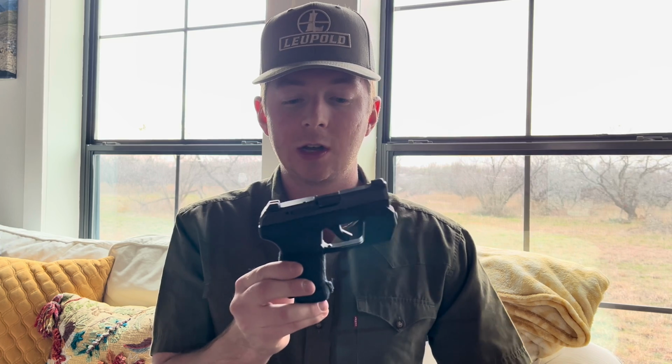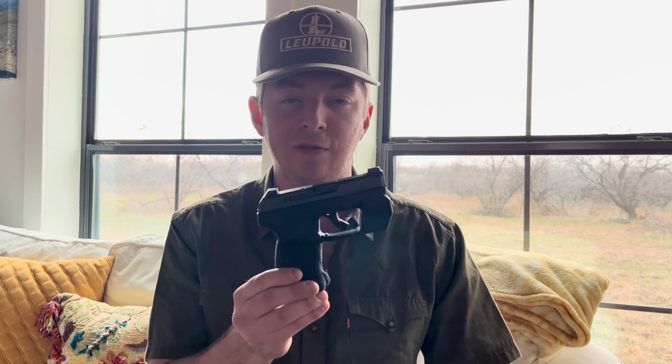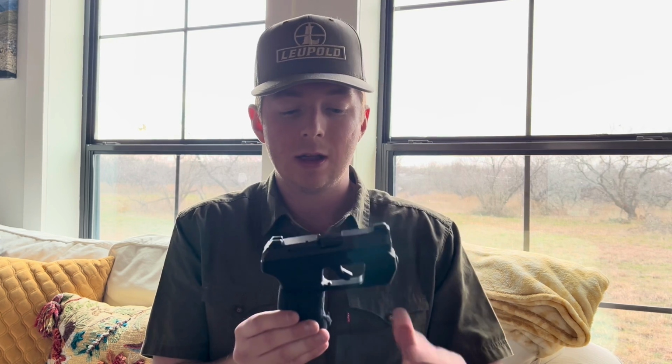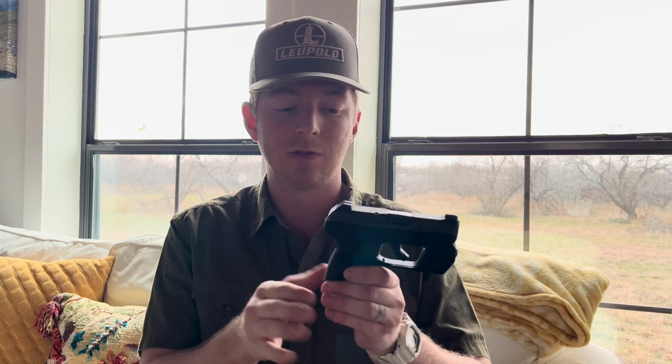Would I recommend this gun for carry? Kind of. I would not recommend this as a primary carry setup. I think you can get away with just a little bit bigger of a gun and you can carry like a P365, which to me is the gold standard for concealed carry. But for specific cases, for specific people, if you're very, very small, you don't have a lot of room for concealment, and you can't tolerate carrying a gun at all, this is a better option to me than not carrying a gun. That's where it fills the void.